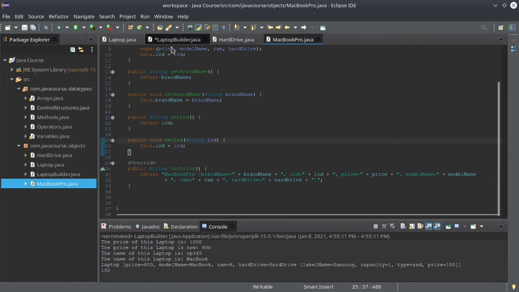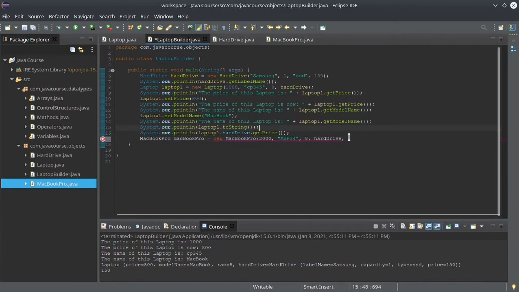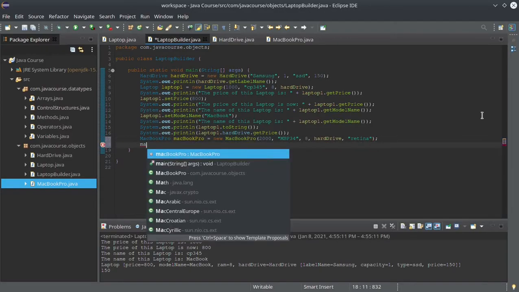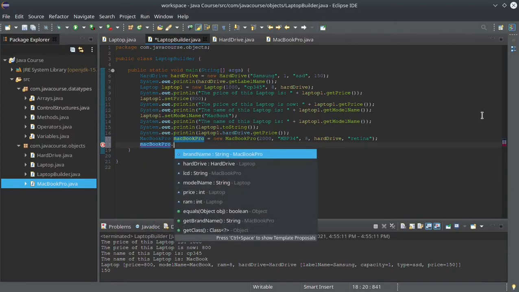Okay, that's it. Now we are in the laptop builder, and here I have to give the parameter the value Retina, and that's it. If I go inside MacBook Pro and use my dot, I have, for example, hard drive, but actually I didn't use the hard drive in the MacBook class.